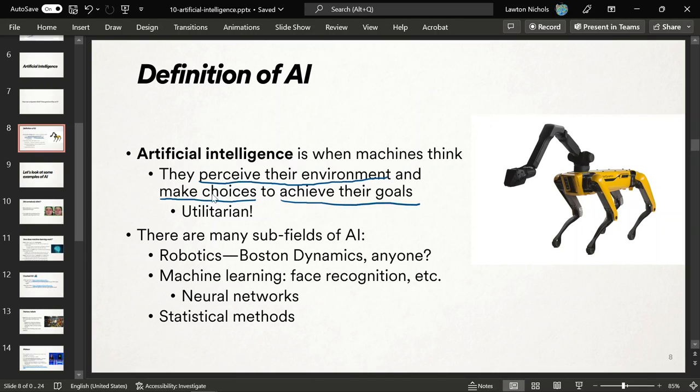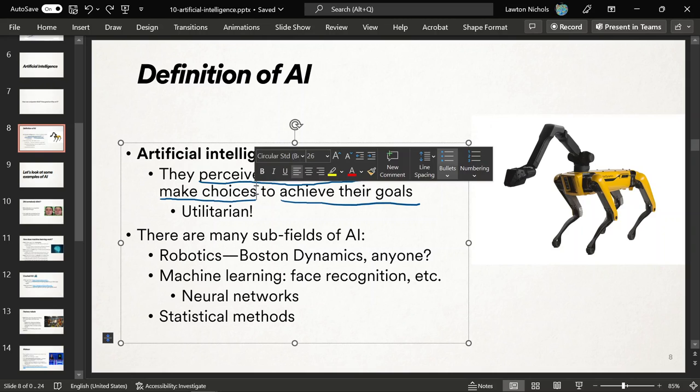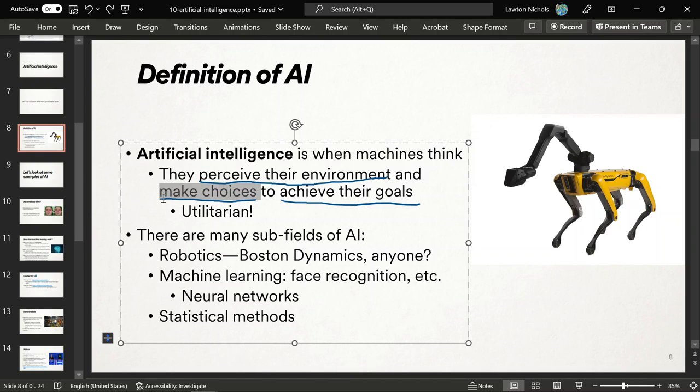And so this is a very utilitarian way of writing software, I would say, artificial intelligence software. You have a program, you don't teach it how to do something, you tell it, all right, here's how you look at the world, here's a little webcam for you, here's like a sonar sensor so you can tell how far away things are. Okay, now go and make choices, here's the goal that I've programmed for you to achieve. Figure out how to do it. That's pretty cool. So that's artificial intelligence in a nutshell.